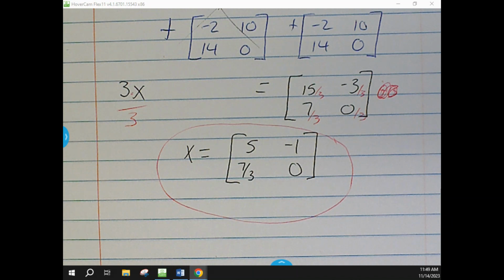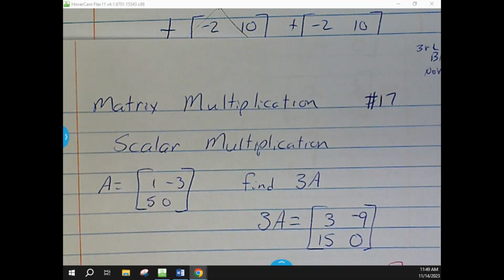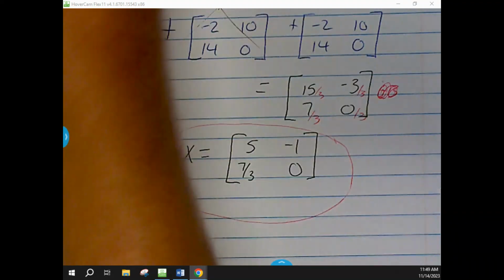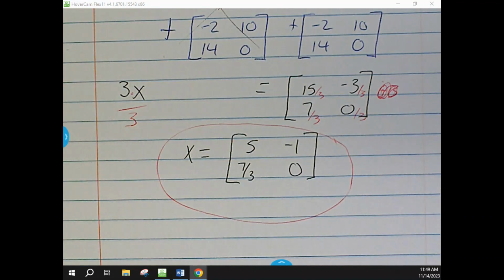Okay, so that's all the scalar multiplication. And this is one of the ones we're going through that's going to be the tougher part. If it's just the regular scalar multiplication like they are back here, you just take some matrix and you just make it 3 times as big, or you multiply it by -4. They give you some number and you multiply it. This was making you solve an equation where you're doing a little bit of both.